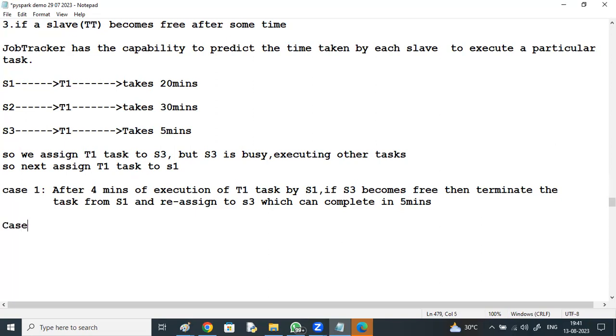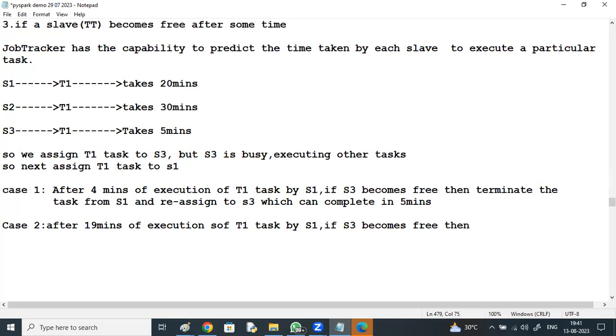Now observe this case 2, you see. After 19 minutes of execution of T1 task by S1, if S3 becomes free, then what should I do?